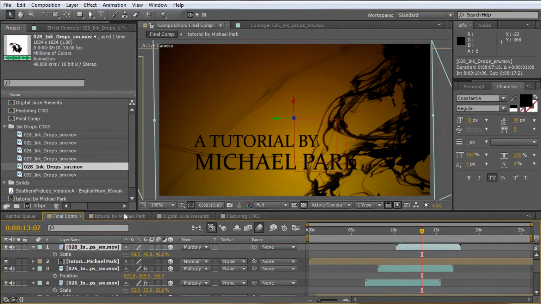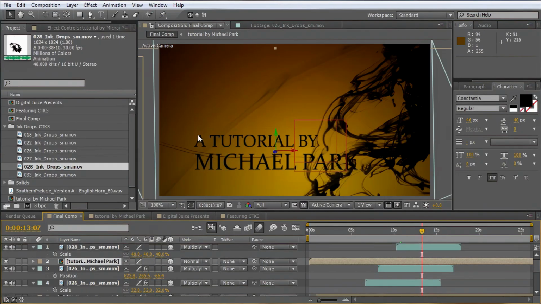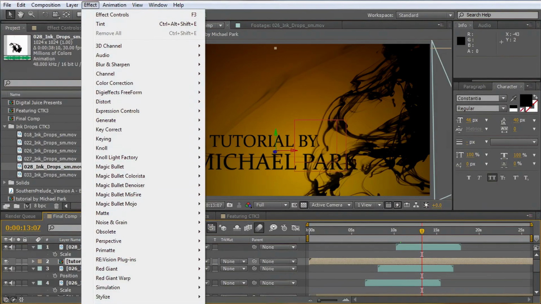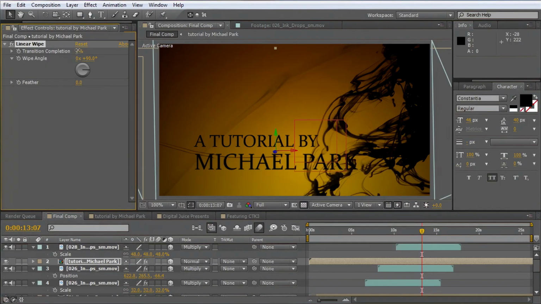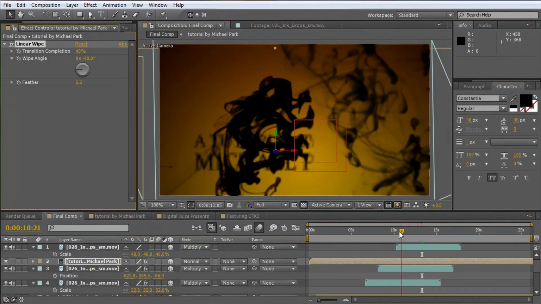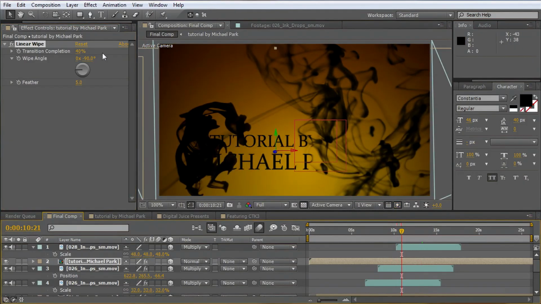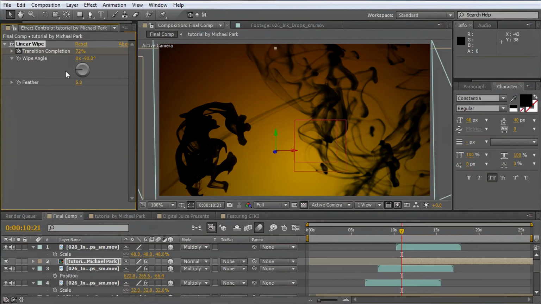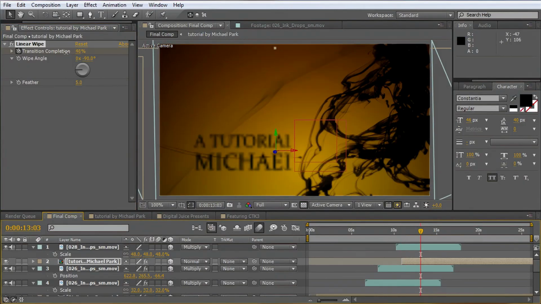So we're going to use a linear wipe. So select the text layer here and choose Effect, Transition, Linear Wipe. And turn up the transition completion. And we need to flip this around to -90 so it gets revealed by that. Maybe feather that out 5 pixels or so. Scrubbing the timeline until it starts coming across. Increase the transition completion so it's off. Set a keyframe and also hit Alt, open bracket to trim our layer. Come down in the time, decrease the transition completion.